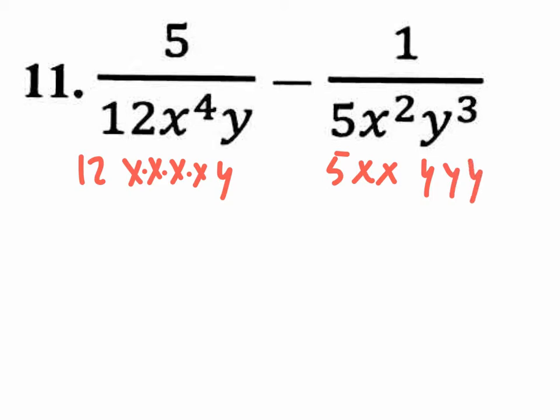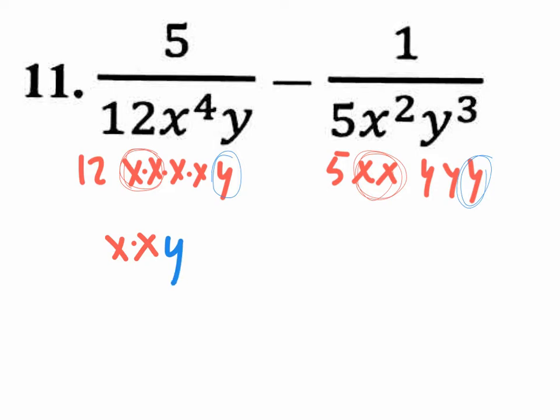Okay, so let's circle what's in common. And we have the x's in common. How many x's? We have 2 x's. You could circle 2 at the same time if you know that there's 2 over here. Okay, so that's 2 x's. I want to write that down one time. Okay, and then we also have y's in common, which means we have this y and one of these y's. Okay, so here's my y that's in common. And then we're going to bring down the rest.